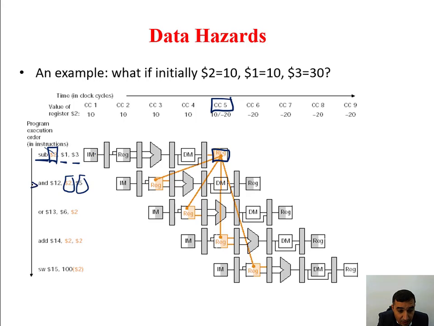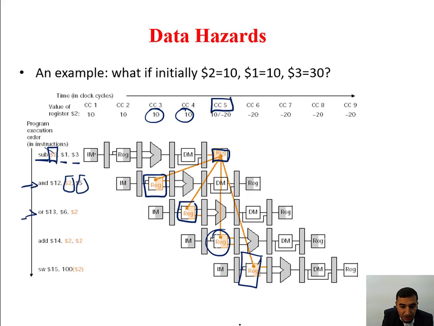But for instruction 2 and instruction 3, we want to use the values of R2. But R2 is not ready. We still have the old value of R2, which is 10. The new value of R2, which is minus 20, we will be having in cycle number 5. Or even over here. The only one that will get the right result is this register over here. So here 10, half of the cycle it is 10, the second half it is 20. Here it's 20 and so on. So you can see that these registers here are taking the wrong information. And here, if our register file cannot support read and write at the same cycle, we are going to have the same problem. So this is called data hazard.